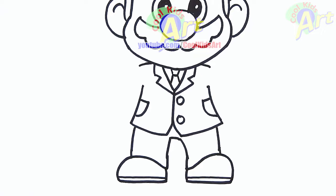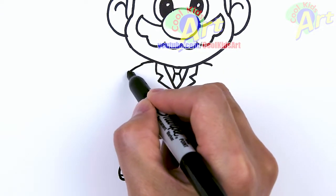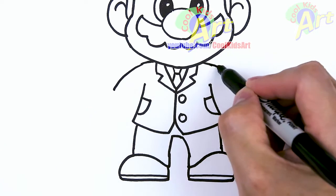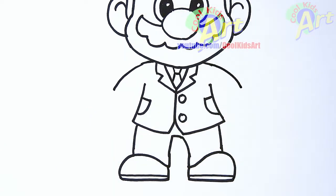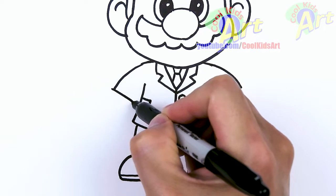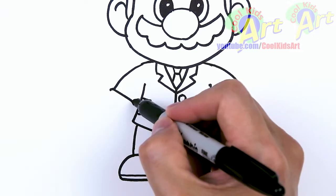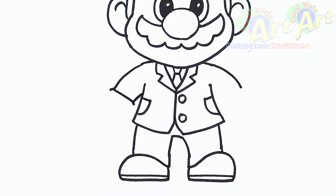All right, now let's draw the arms. So we're gonna come back up here and we'll keep it simple. We'll just curve out. Just draw one line, it's got those big hands. And we can connect this right here. That's gonna be the armpit.